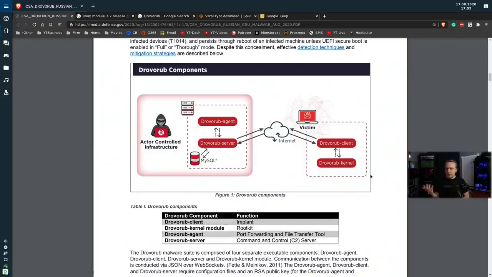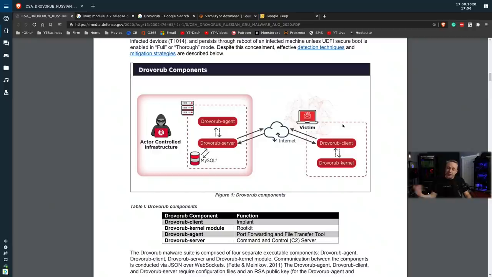A lot of times there's dependencies, like most people need headers and maybe even a DKMS module loaded to get something like this going. So I don't know how this works, as I don't have a live virus to test in a lab. I would love to see it in actual reality, but I haven't seen any videos on it. I wasn't able to get my hands on it anywhere. But anyways, that's how it functions. It needs to install as a kernel module, and then that'll hide the client binary that then transmits files to the evil people on the other end. So that's basically the gist of this virus.